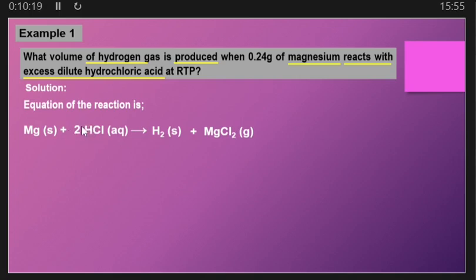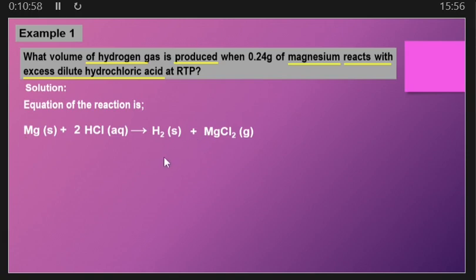However, this 2 does not only affect hydrogen, but it also affects the chlorine atom. So in this case, we also have 2 atoms of chlorine. Now, when we check on the right side of the equation, we also have 2 atoms of chlorine. So this balances the number of atoms of chlorine as well. Alright, so from here, we can conclude that we have managed to balance the number of atoms on either side of the equation.